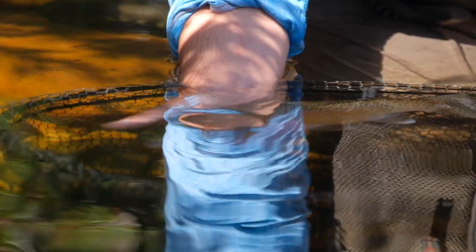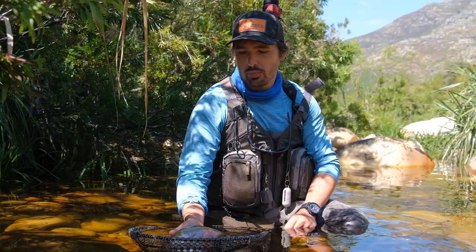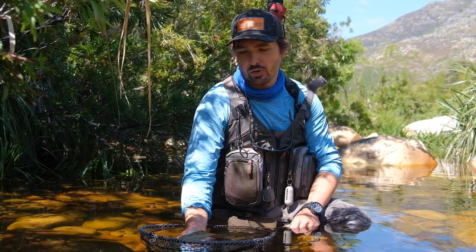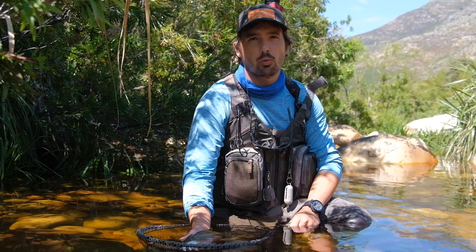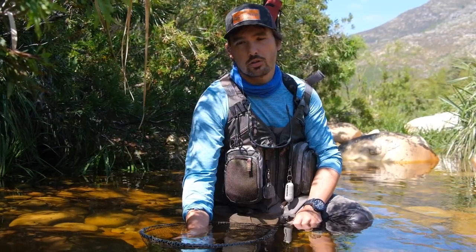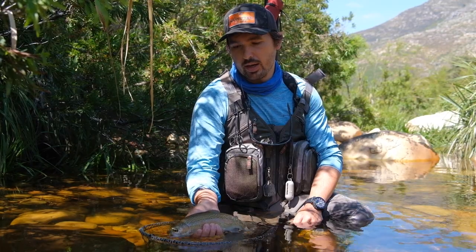Now that we have the fish comfortably lying in your hands, all that you can do is ask your fishing buddy or your cameraman, like Chris here, just to do a countdown, and then you lift the fish up. I just want to illustrate to you how long we want to keep the fish out of the water. We don't want to keep them out of the water too long. So what we're going to do is 1, 2, 3, lift, 1, 2, 3, dunk him again.